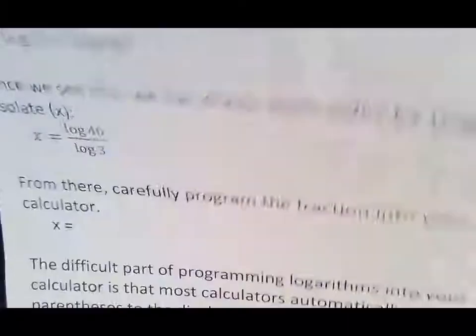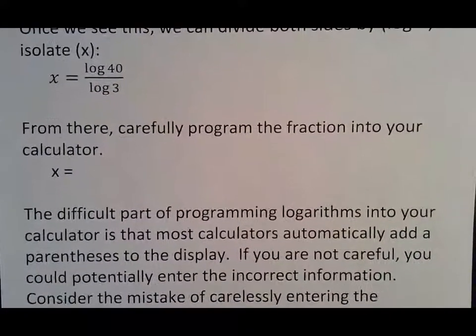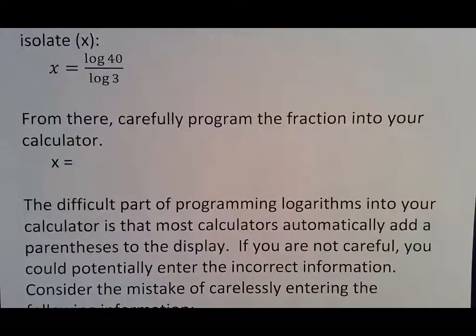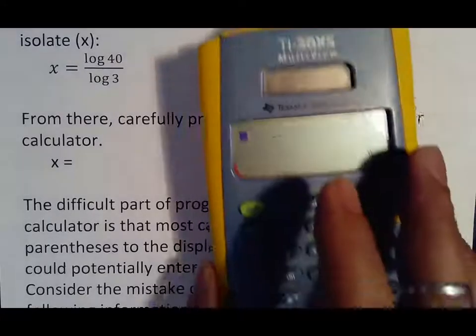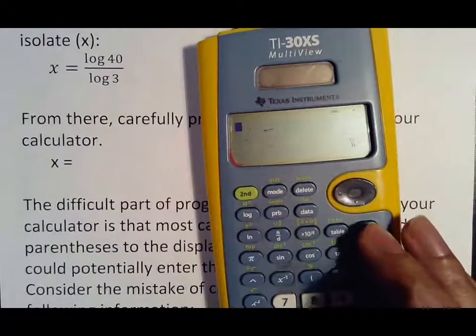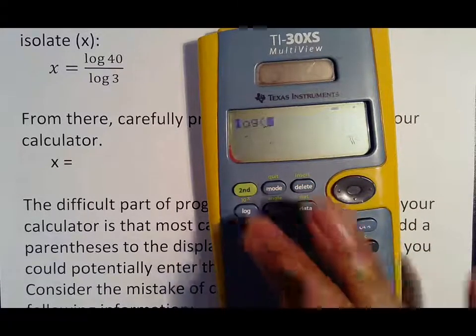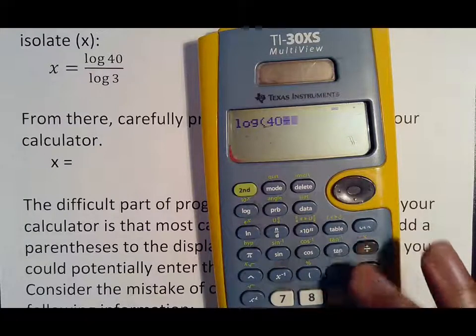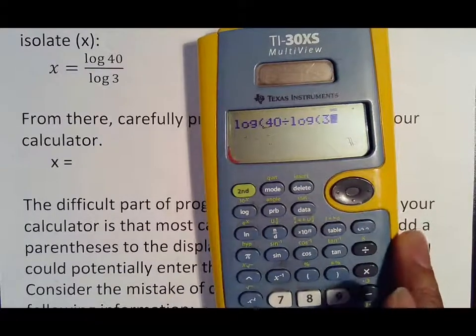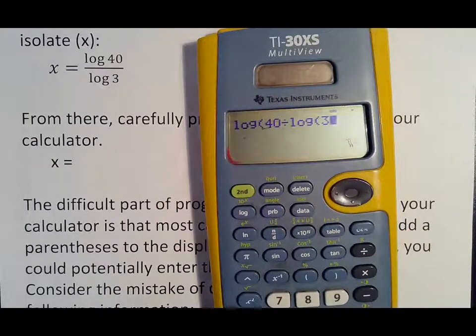I do say careful because a difficult part of programming logarithms into your calculator is that the calculator automatically adds a parenthesis. So when you type this in, as soon as you hit log 40 divided by log of 3, you need to pay attention to your programming. I know you're not computer programmers, but math is computer programming, which is why I was so good in my programming classes, because of my math background and problem solving.